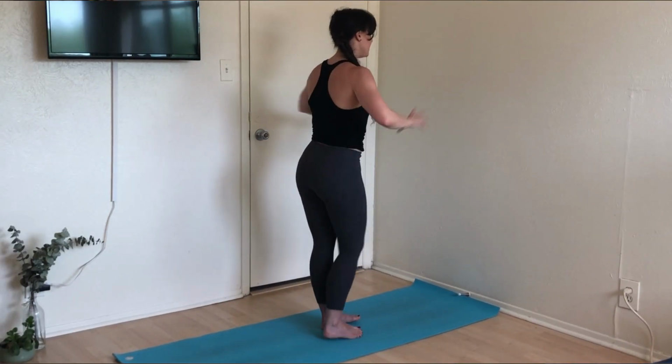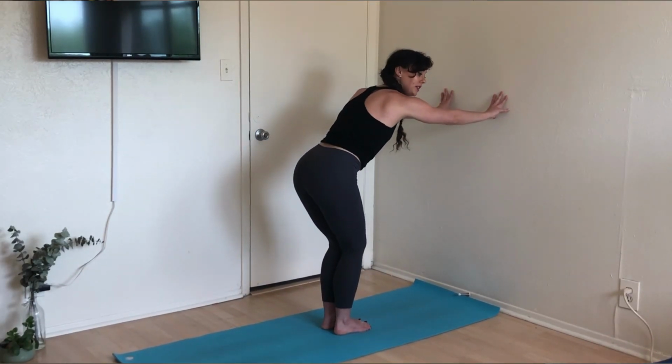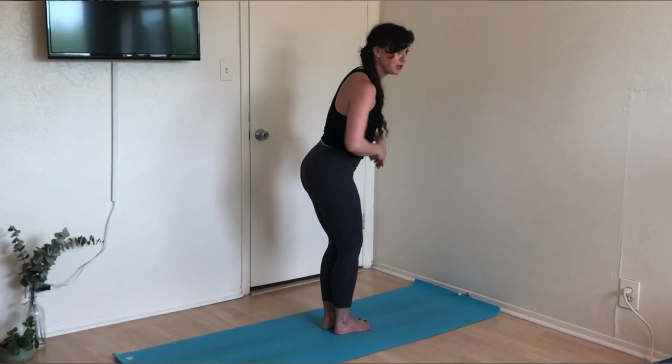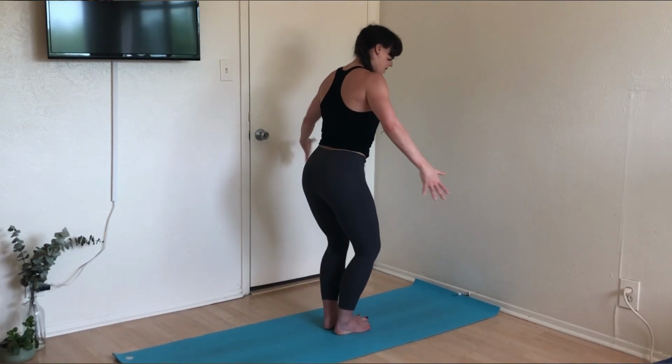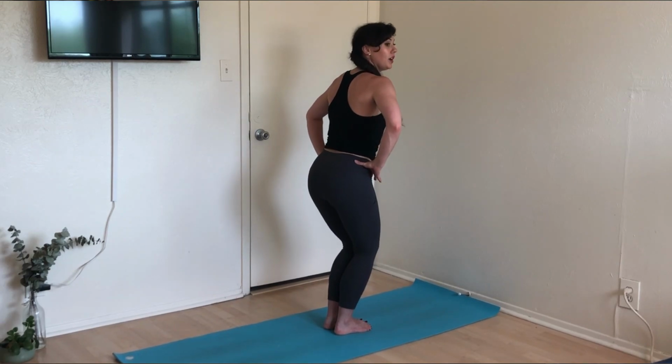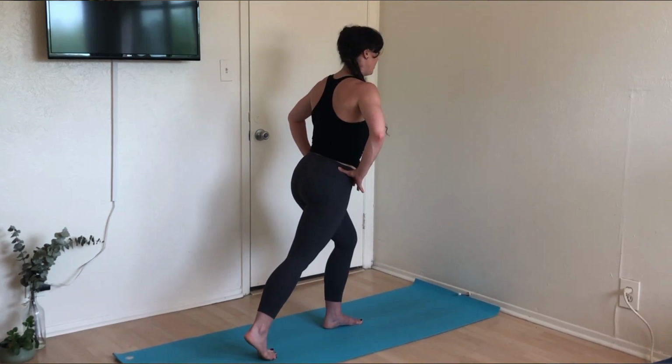I'm going to turn to face the side, and we're actually going to possibly use the wall if we need to. If you have it nearby or you have a chair back, that's great. You absolutely don't have to though. Go ahead, bring your inner thighs towards one another. Take a little seat, and I want you to extend your right foot back.